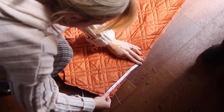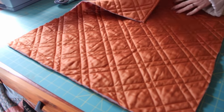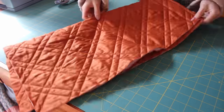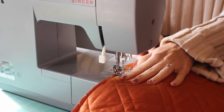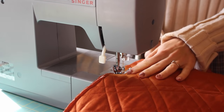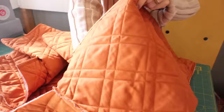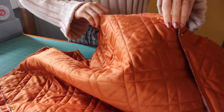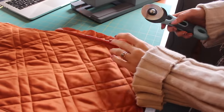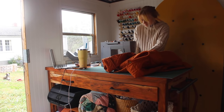With the bodice done I move on to sleeves. I'm measuring the sleeve hole to get the circumference needed, then using excess fabric with edges already complete so I won't have to hem the sleeve. I cut a rectangle one inch longer than the circumference to allow for half-inch seam allowance. I pin those together to create the sleeve, do a straight stitch and zigzag stitch down the side, then flip the sleeve inside out, pin it face-to-face to the armhole, stitch, and zigzag to finish.